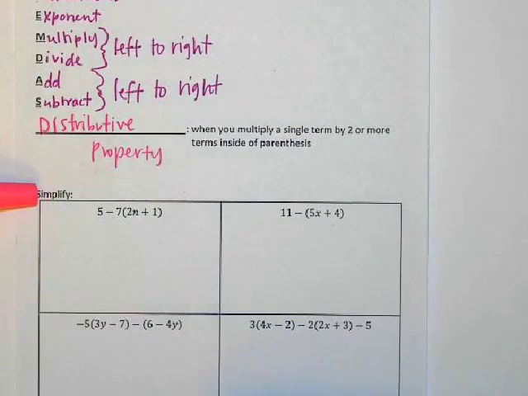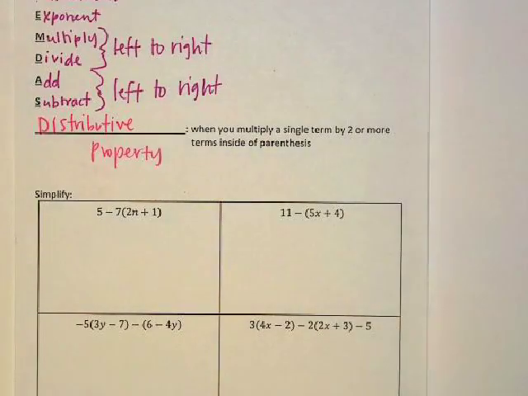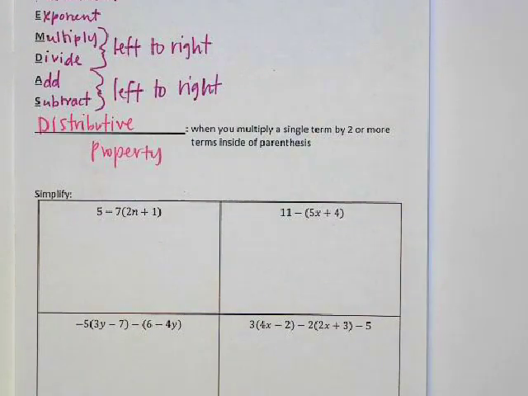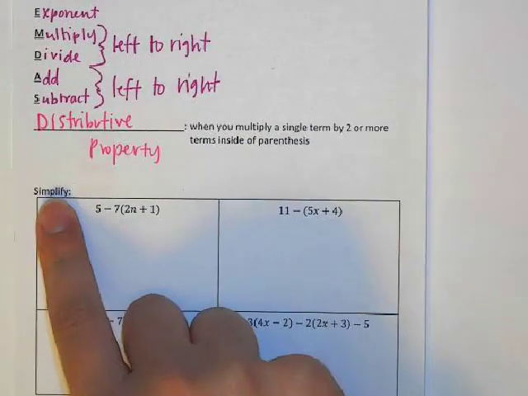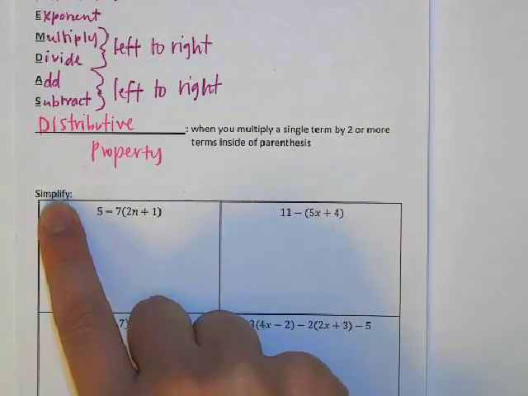Simplify. Okay. Over here in the room, I've got this umbrella. It's hard for you to see because this is in the way. Umbrella is the simplify umbrella. Okay? Then you've got the two things that fall under the umbrella. You've got combining like terms, which is what you just learned, okay? Which is what you just did right before this. And then you've got distribute. Okay? So those are the two things that you're going to do every time you're simplifying. So if you see the word simplify, you got to distribute first, because that comes first. And then we're going to combine our like terms.